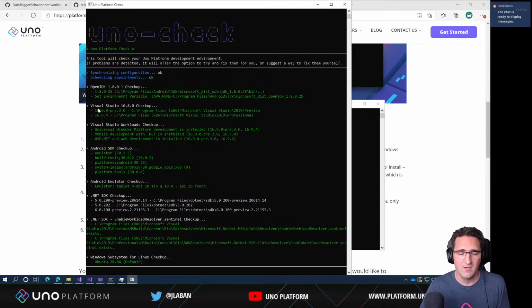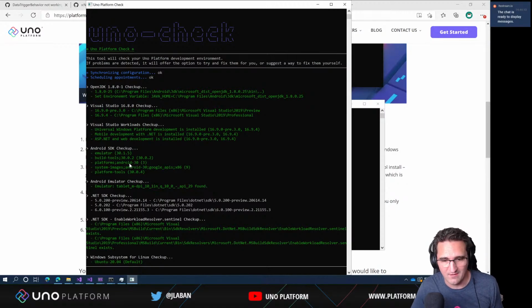It will check that you have one specific version of Visual Studio, that you have the specific workloads that are needed for an Uno application to run properly, like the UWP development tooling installed, or the mobile .NET development, so previously named Xamarin, and a few other things, like everything that breaks every time, the emulator not installed properly, the build tooling, the platforms that need to be installed, so Android API, Android SDK 30, which most of the time can break, so it's something that needs to be installed.